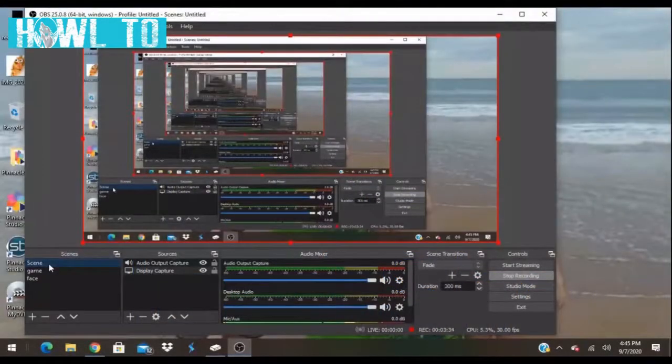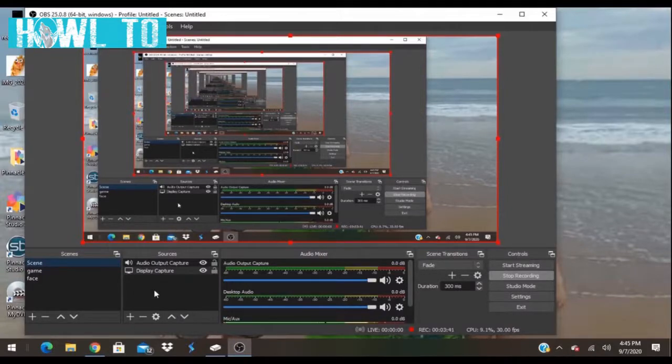All right, switching over now. We got the face cam. So you got your video capture device right here. Your text, of course, right here. It's going to be your top thing right there. And the audio capture device, of course, once again, you're definitely going to want that. All right, we're going to go ahead and switch it back to what we're recording right now.